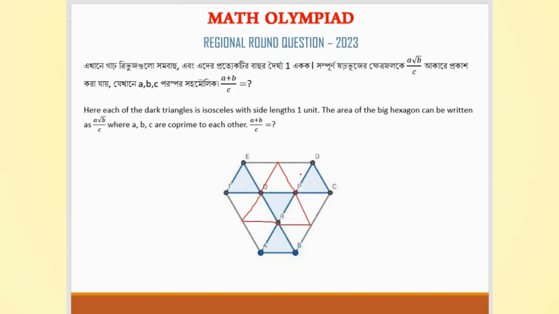Since we know the formula for an isosceles triangle, let's use it. I hope you all know the formula for the area of an isosceles triangle is b over 2 times the root of a square minus b square over 4. So what is b here? B is the base, which is going to be fe or f, whatever these points are, all these bases here. And a is the side length, which we have been given as 1 unit.